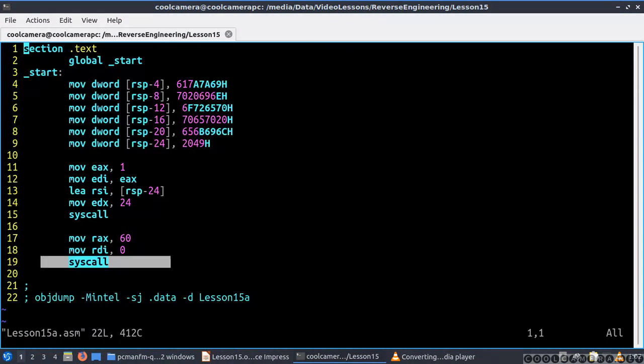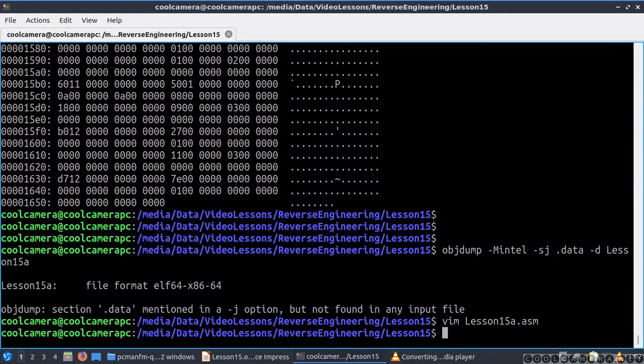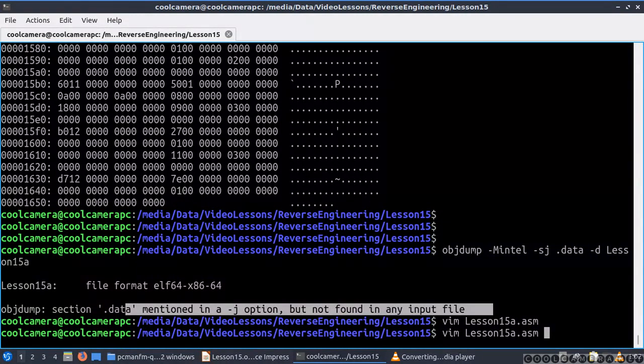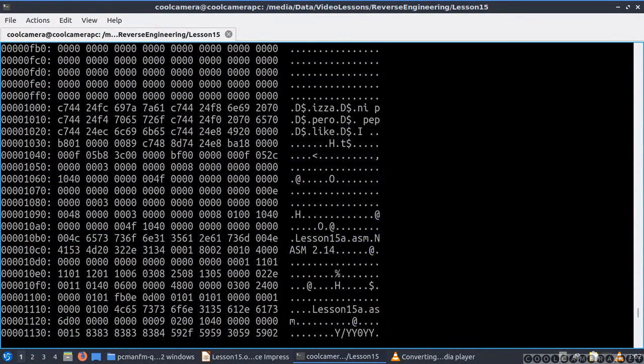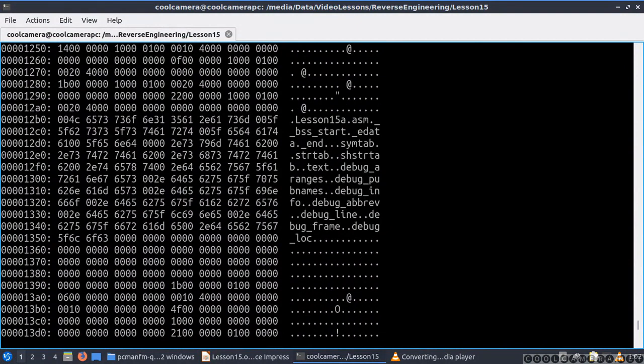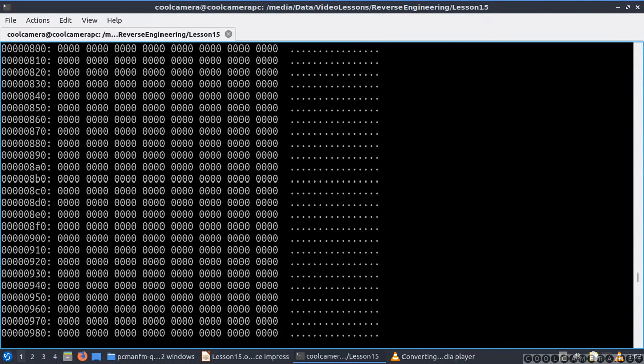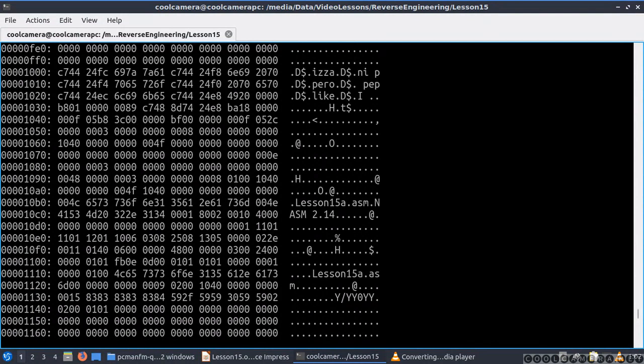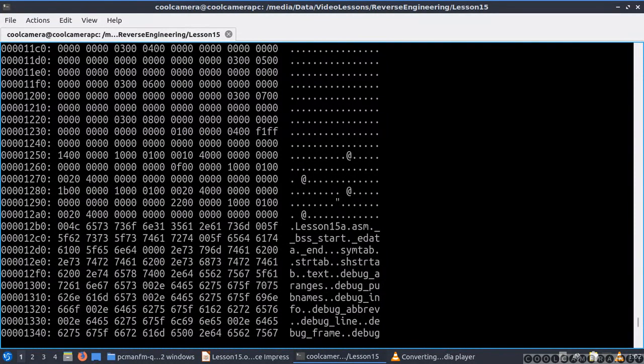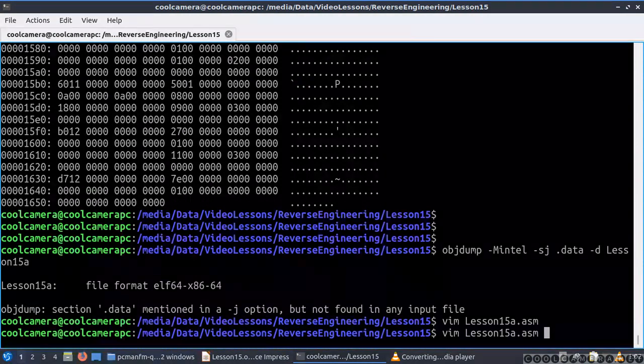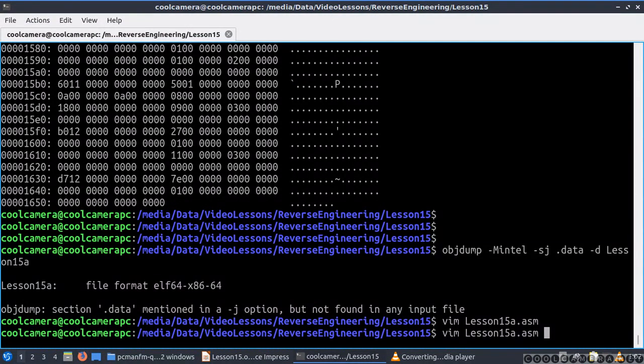Why? Well, we didn't declare any data section, right? Let's look at this one again. So, as you can see, there is no data section. So, when I'm asking objdump to disassemble the data section, it obviously can't find anything, right? And that's a very strong technique that you can use to hide your strings. And also, you can actually hide opcodes, which means actually assembly code into the stack by using the same technique, right? However, just remember that modern system will try to stop that because it's dangerous, obviously.